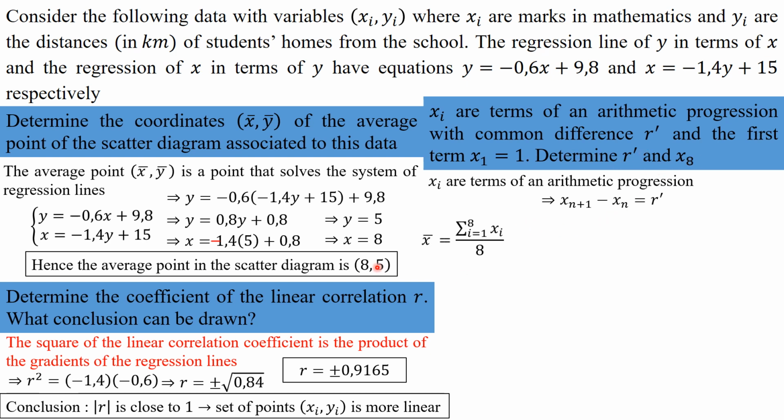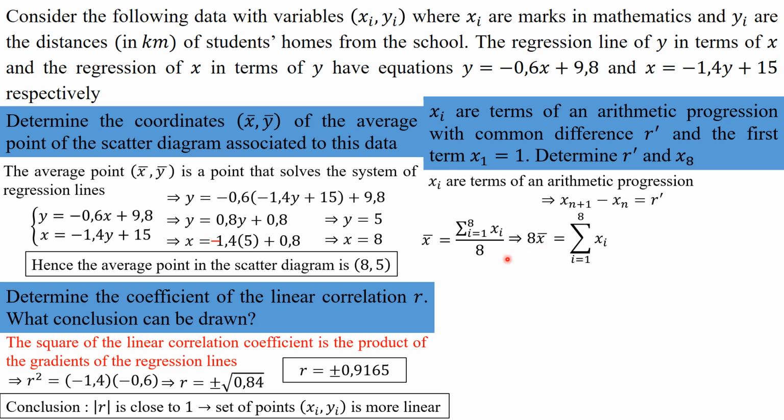So we are going to use the mean with respect to x. The mean was equal to 8. So we know what the mean is. Since we are ending at x8, we are just going to find the mean of a set of numbers. All we do is sum the numbers and divide by the total number of numbers. It gives us a mean. So in this case our x bar is going to give us the sum from i equal to 1 to 8 of xi divided by 8, because there are 8 of them.